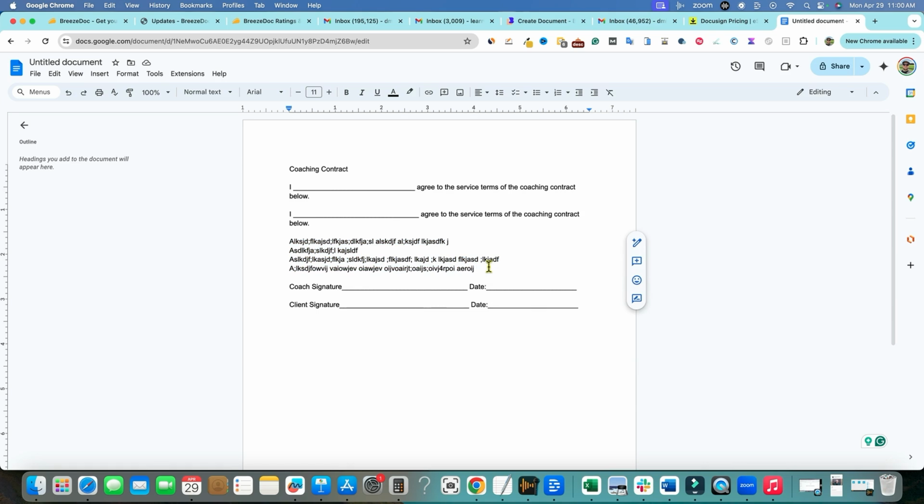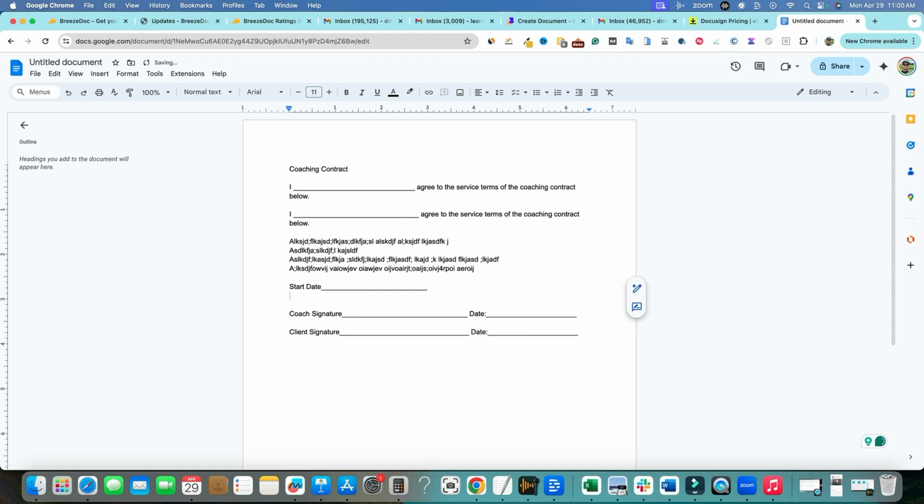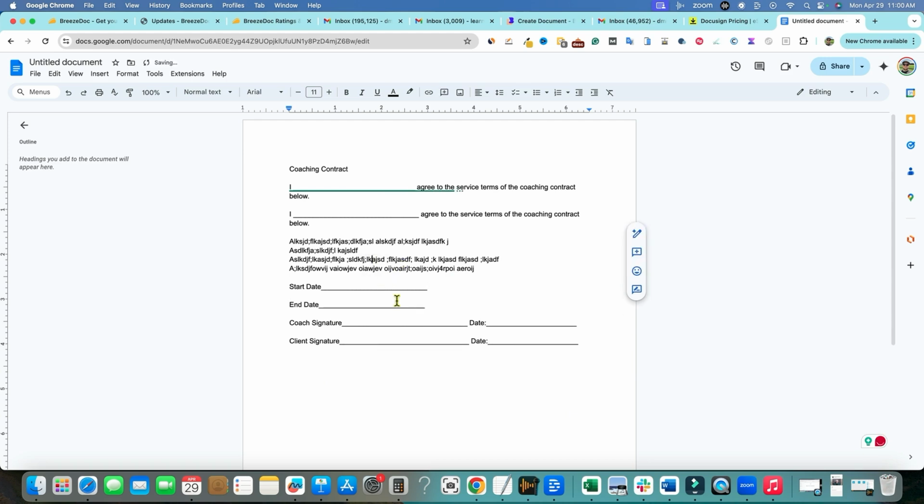And then maybe you wanted to also put in your start. Maybe you would have a start date right here, and then end date right here, if you wanted to, right? If you didn't want to have the start and end date on there, and it was just like an open contract, then that would be cool as well. I'm going to go ahead and push return one more time right here. I think that you should have a return between, because by the time you put a button right there, it's going to be really close. I recommend having at least one space in between each time you're going to have buttons added to this.